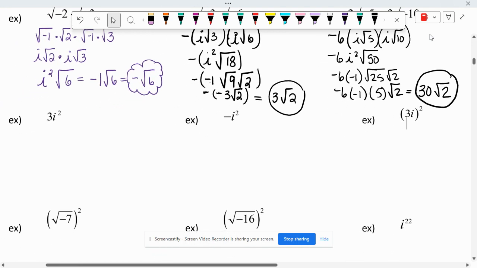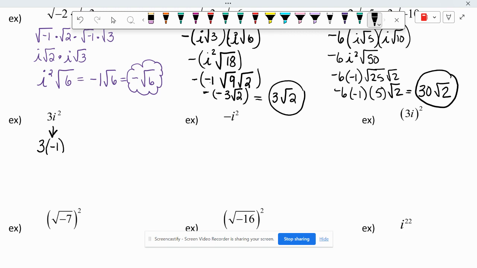When I break up a square root that has a negative in it, I do it in parentheses just like I did. i root 5 in a parenthesis, i root 10 in a parenthesis, just so I can see what's really happening. So let's talk about this next one. What is i squared? So this is just saying 3 times -1, which is -3.